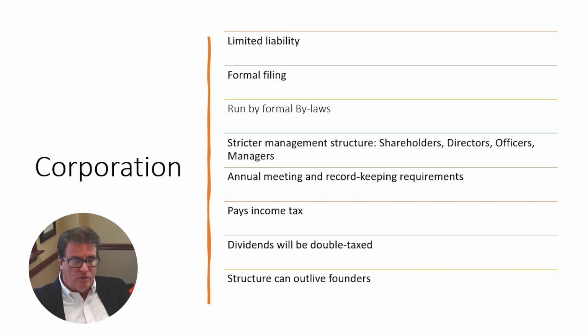One of the benefits is that the structure can outlive founders. It goes on and on. You've issued shares, and the shareholders that have that stock can vote in new directors, so it's a way more formal thing. But for small businesses, it's one that we just really don't recommend anymore. We don't find there's any compelling reason to go to this level of formality for our small business clients, especially because of the issue of double taxation. It's just tricky getting money out of a corporation.